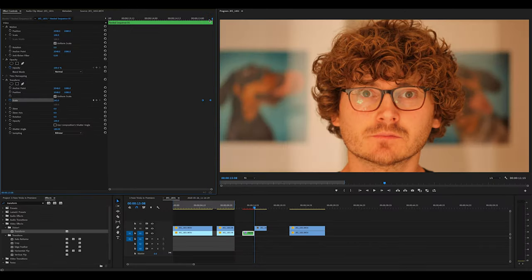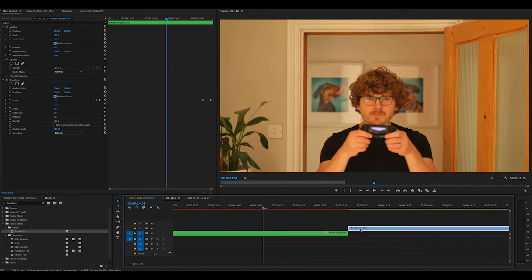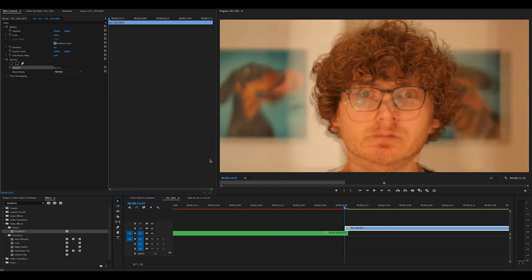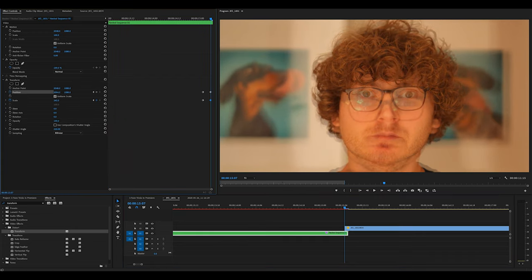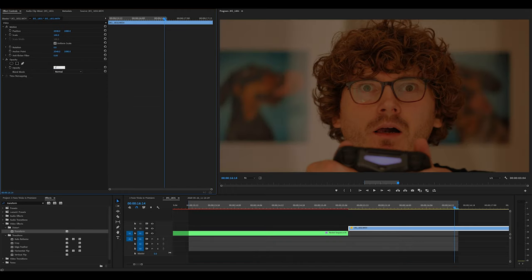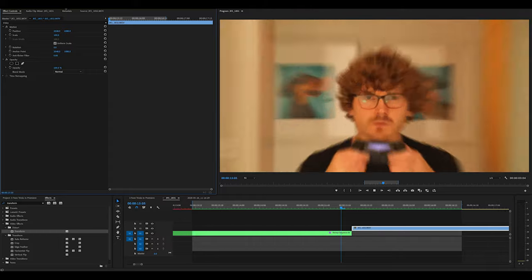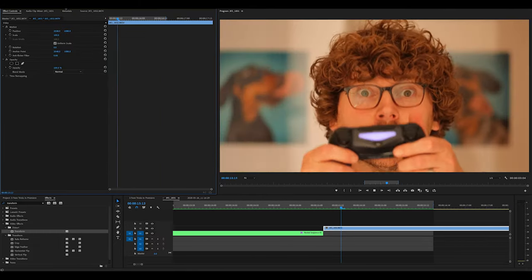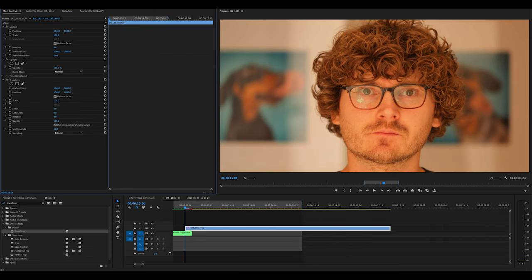So if we do a bit of an opacity over the next clip and drag it over the original clip, we can then do some lining up of the eyes just to try and blend it in together well. Apply it back to 100% and let's play it back. It looks pretty good. But basically, we're trying to match the position of the eyes and the kind of the impact of that kind of eyebrow movement and the hair throwback as to when the camera stops.